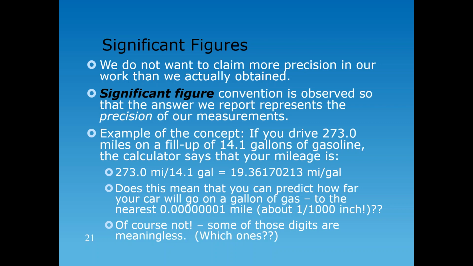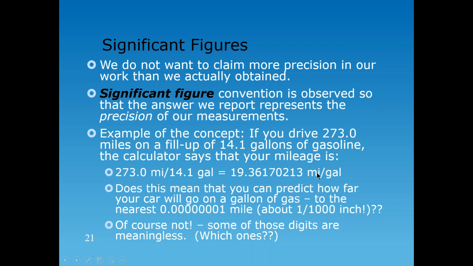But let's say, for example, you want to measure the mileage of your car, and you fill up your gas tank. Let's say the volume of your tank is 14.1 gallons, and you were able to drive 273.0 miles on this much gas. So if you calculate your mileage, you divide the 273.0 by the 14.1 gallons. If you do that on your calculator, you're going to get this.